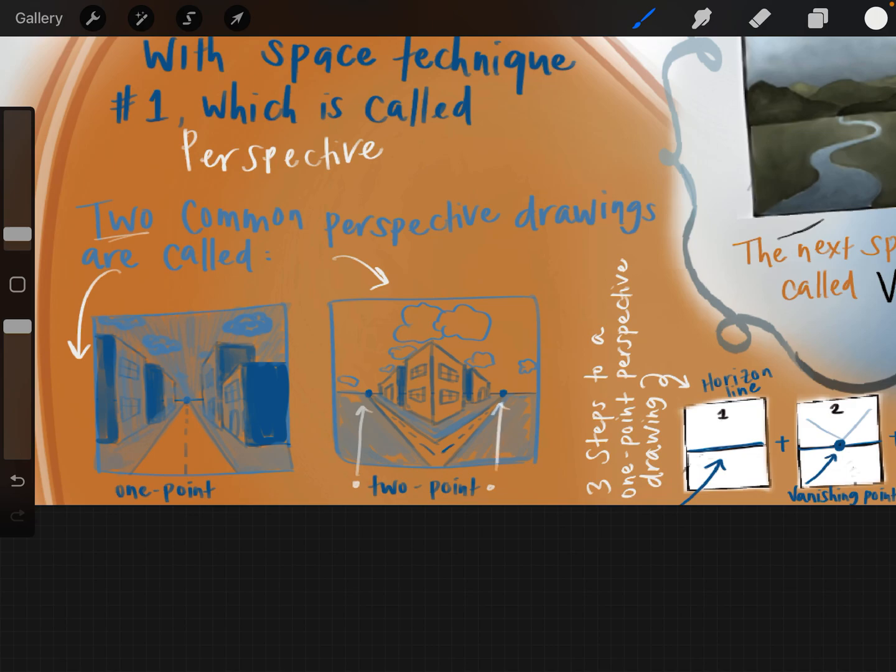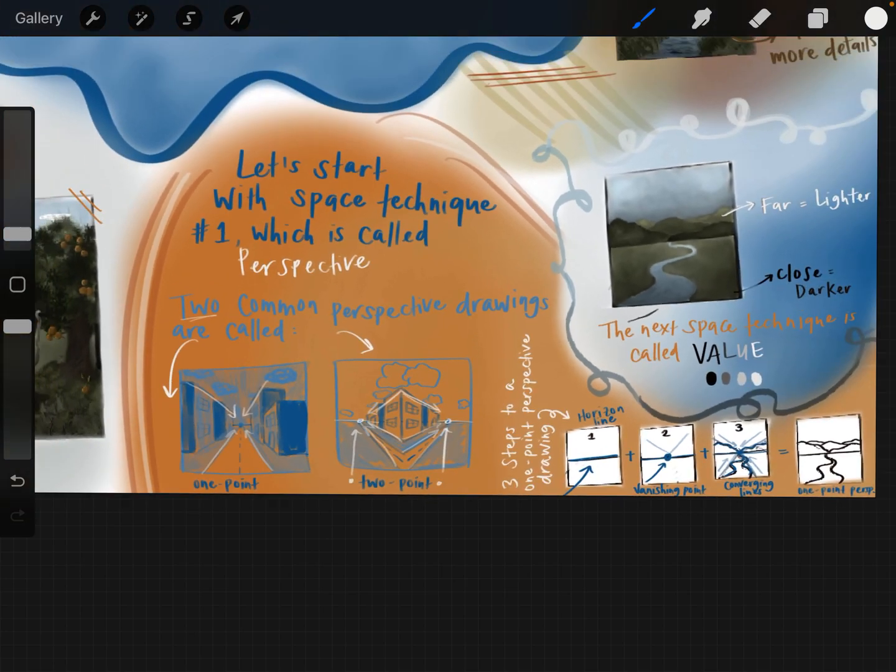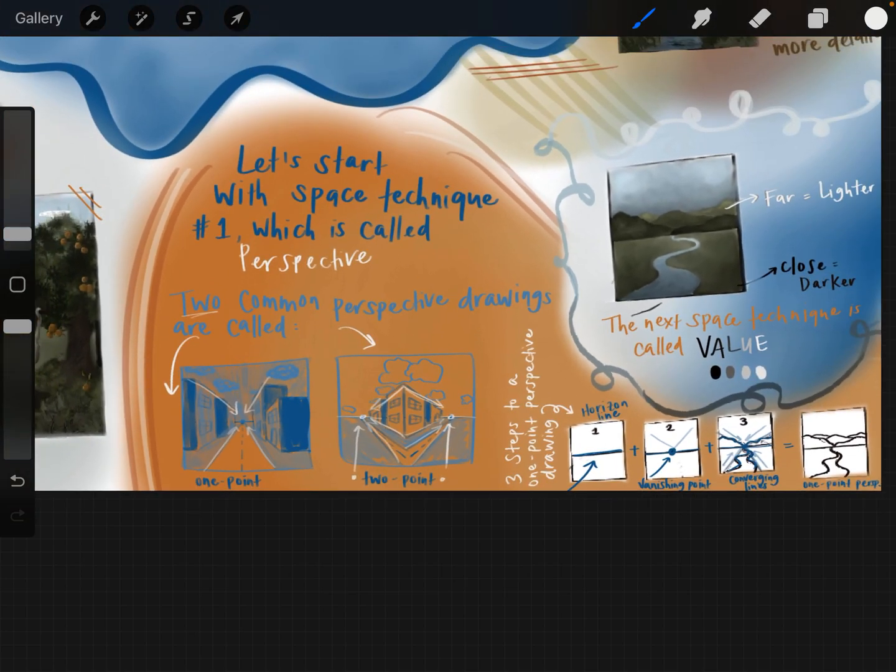So then objects such as buildings or roads will appear to be drawn towards both points, making them look even more 3-dimensional. This might seem tricky at first, but if you use the 3 steps of having a horizon line, vanishing point or points, and then converging lines to help guide the entire drawing process, it should make things a little bit easier. But if perspective drawing feels tricky at first, I highly recommend looking up tutorials or reference images to help, because with practice, it does become a lot easier.